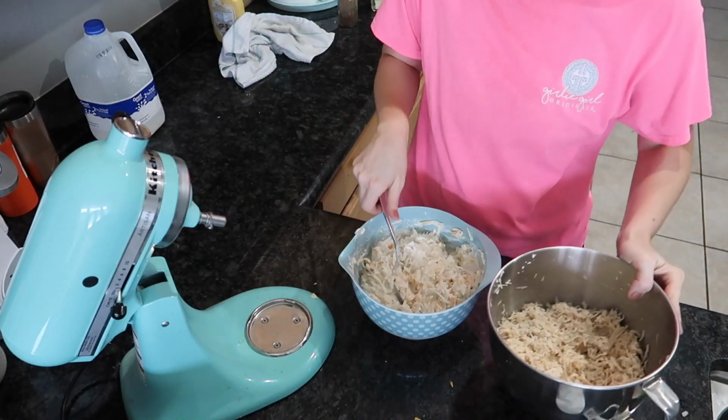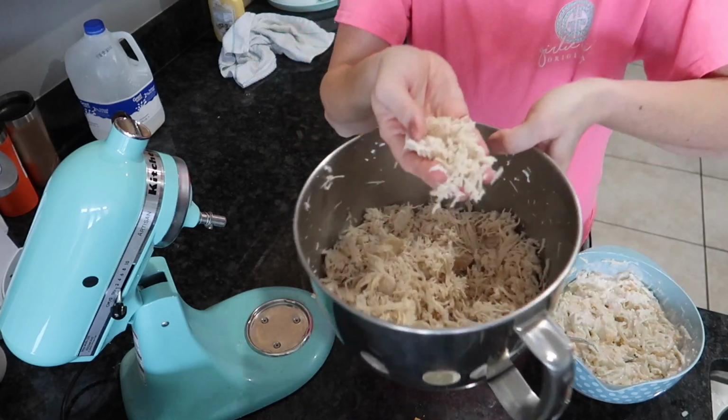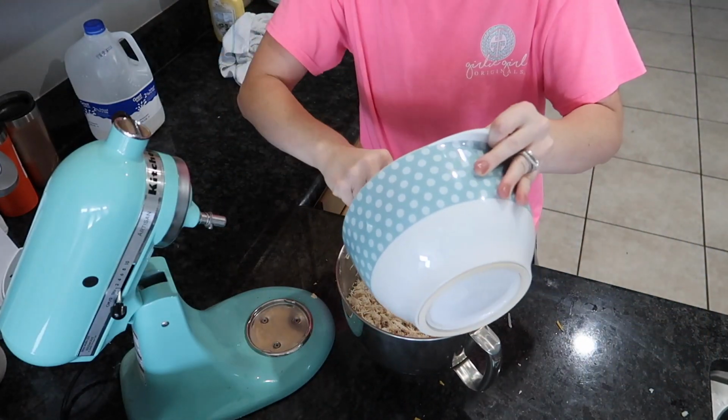So now I'm gonna take this, my chicken. Look at that, you guys. Look how perfectly shredded this is. I have to show you. Perfectly shredded. I'm gonna add this, and I'm gonna do little bits.